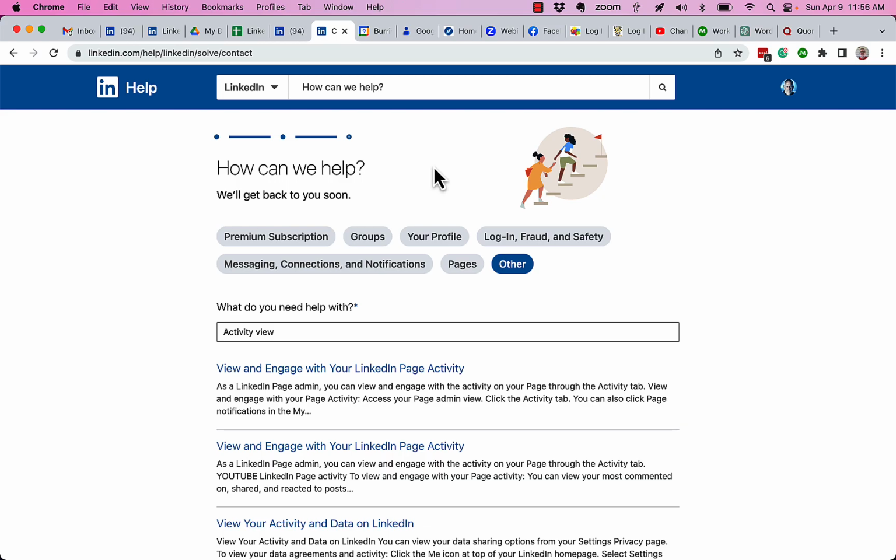Wait till you get an email from somebody within LinkedIn support. They'll have their first name in the signature, and then you can reply back to that email and engage with them for help from that email, as long as, listen to these words, as long as the email account you're responding from is the same email account that is associated with your LinkedIn account.